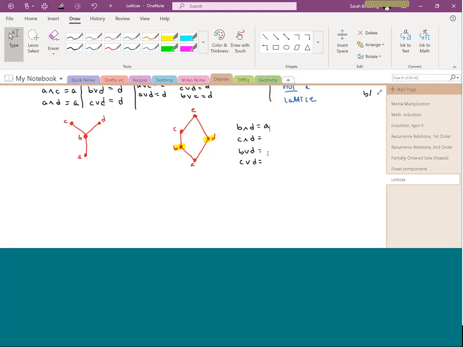What do you guys think? Is the join C or E? It would be E, as several people have answered. So if you're going up, notice D is not related to C. So the join has to be somebody in common that both B and D are related to. So the first one that both of them are related to is this guy up here all the way at E.